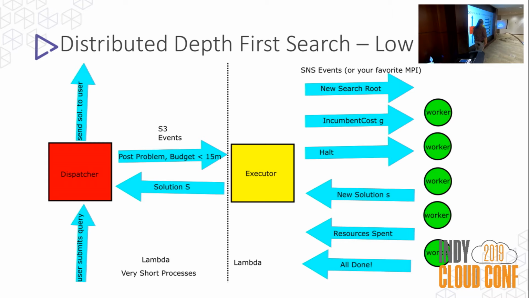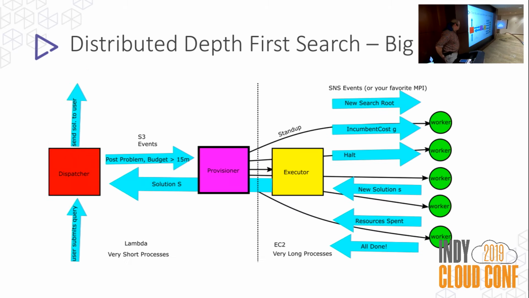The thing I will note, though, is that for the search problems that I was interested in solving, I found that the 15-minute hard limit on Lambdas was insufficient for what I wanted to compute. So I could have done some fun things where I parked the computation and then picked it back up later so that I could actually effectively run for hours on Lambda. But in practice, what worked better for me was to take those things to EC2 instances, or in actuality, I did the whole thing on DigitalOcean. But what I really did was I spun up a bunch of compute nodes, told them where each other lived, and then let them do their message passing via MPI.